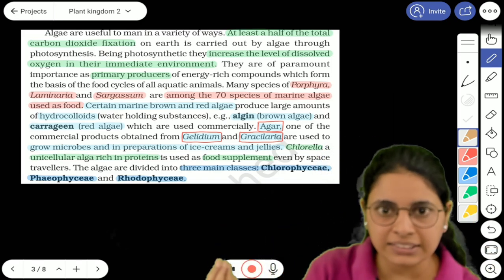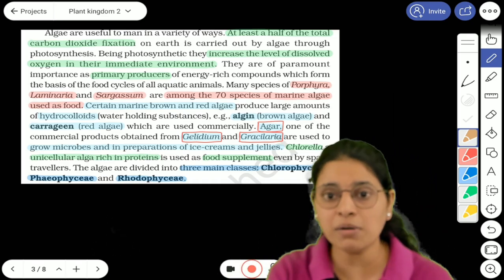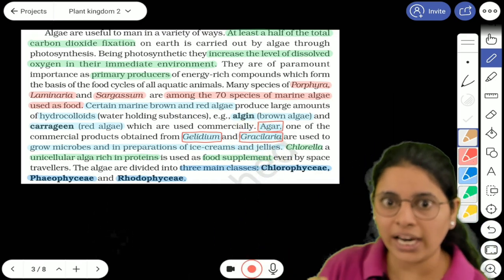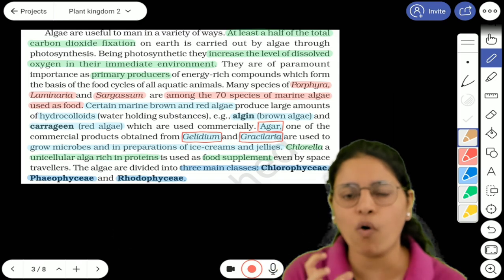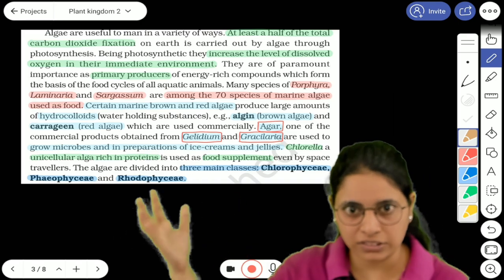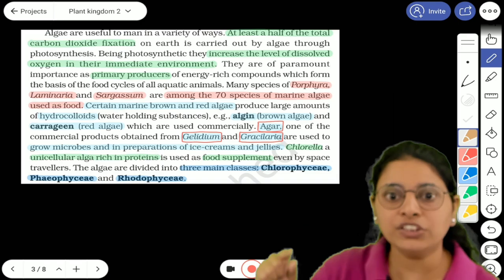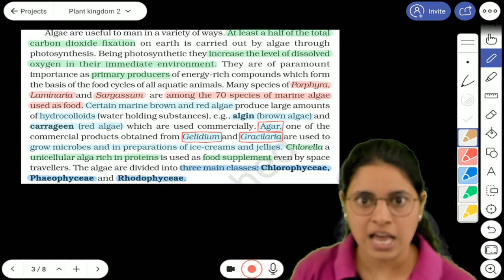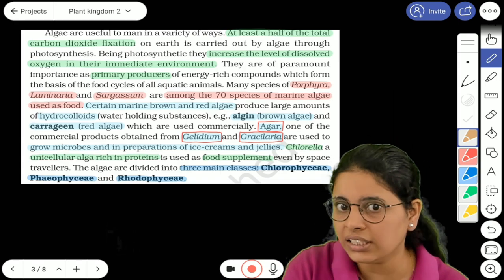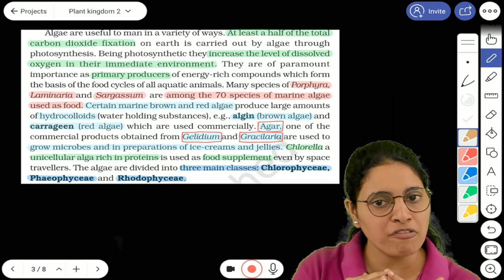So mainly आप देखो ये plants है, so here the cell wall is made up of cellulose. Apart from cellulose, you have some other materials present as an outer layer. Now these substances have great water holding capacities. So हम क्या करते हैं? We take those algae and with certain processes we extract all those colloidal materials which have great water holding capacities. If we mix these materials with hot boiling water and then cool it, we can make gels.